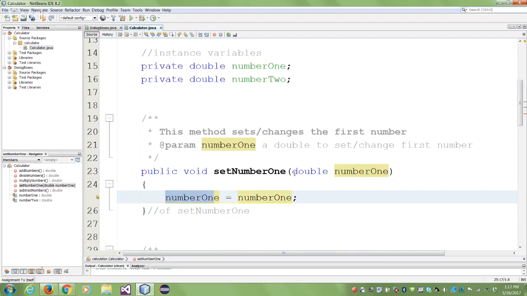It finds one right here, closest to it. It says, oh, you're talking about the local variable. That's what it does. So it starts to search this way, and at the end, we'll go to the instance variables. Doesn't matter whether you wrote them at the end. Remember, this is a capsule. It doesn't matter whether you write your instance variables at the top, at the bottom of your code, or in the middle of your code, really doesn't matter. It's like a capsule. You can shake it and it's all inside it.